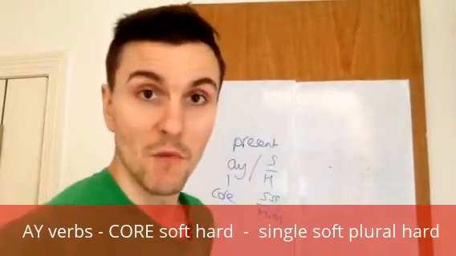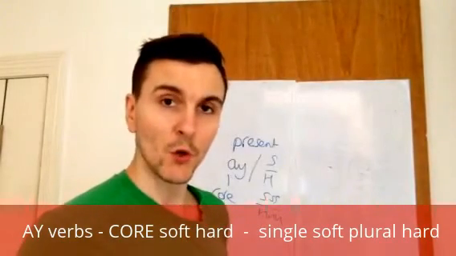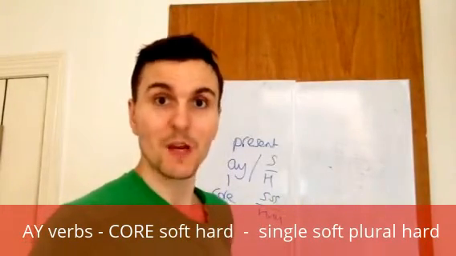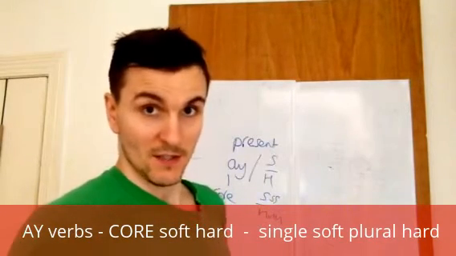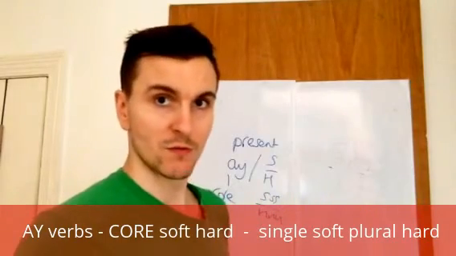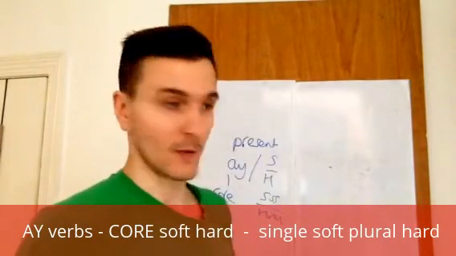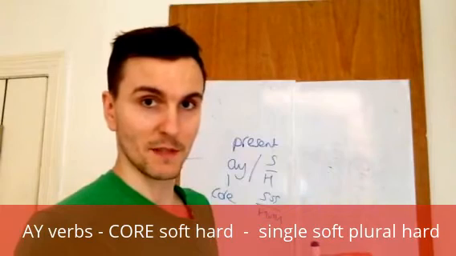So if I gave you the verb manger again, the core, which would be removing A, would be mange. So you're hearing the end of that. So if you hear je mange, tu manges, il mange, we know what we're doing. We're in the present tense. We have 2 words. Okay?